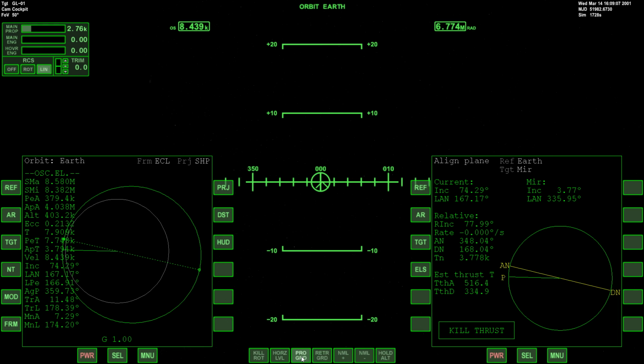So that is how you align your orbital plane, the breakdown of understanding what that involves. And that sets us up for the next part, which we will pick up from before I changed the orbit and everything. We'll pick up with our orbital plane perfectly aligned with ISS. I saved that scenario, so we'll pick up there. And we'll learn how to set up an interception point and synchronize our orbit so that we can rendezvous with ISS.